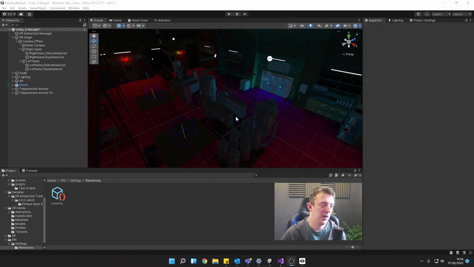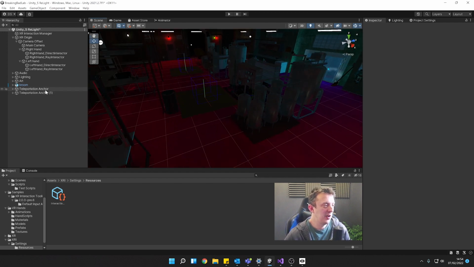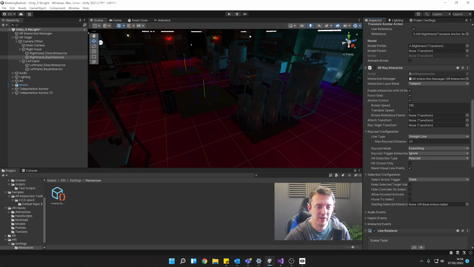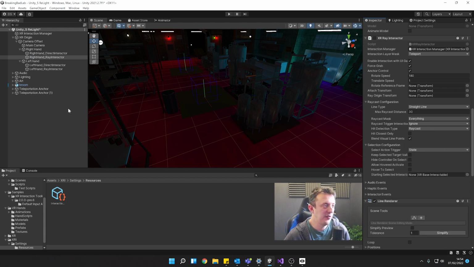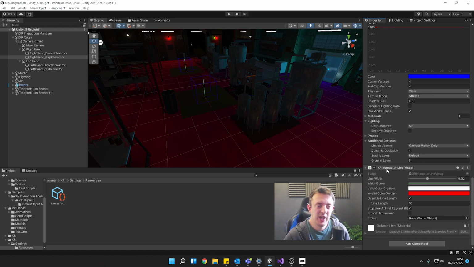So now we've got the teleportation up and running, we can go ahead and have a look at creating those nice Bezier curves that we're all familiar with in VR games, which look a lot better than the straight line. And you can do that if you select the right hand ray interactor, and under XR interactor line visual, you can change some of this to style the line a little bit.